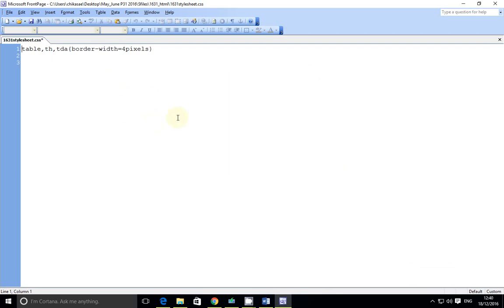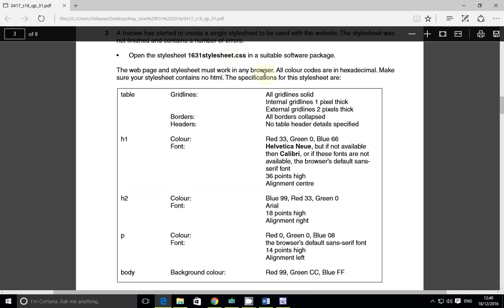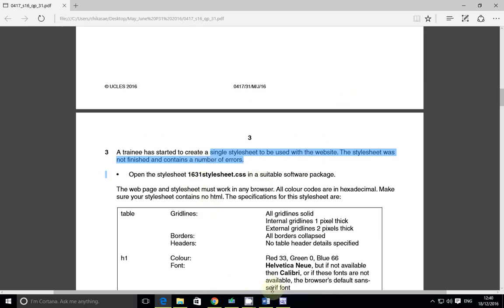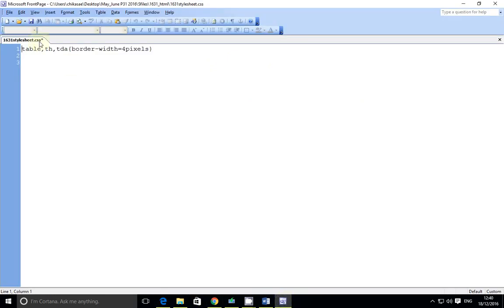Now, this is the style sheet that we have been given, and we know that, according to the instructions, it contains a number of errors. So we need to identify the errors. Before we even start to write anything, let's go through this style sheet and see if we can identify some errors.